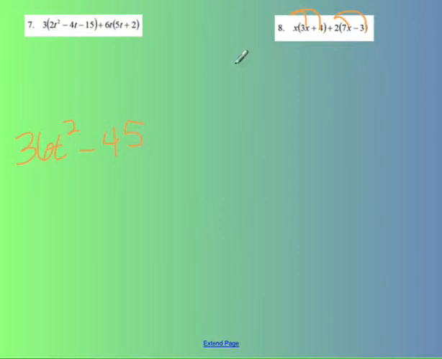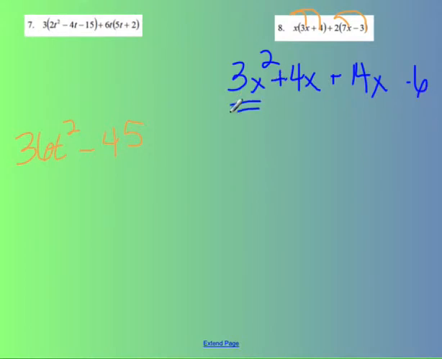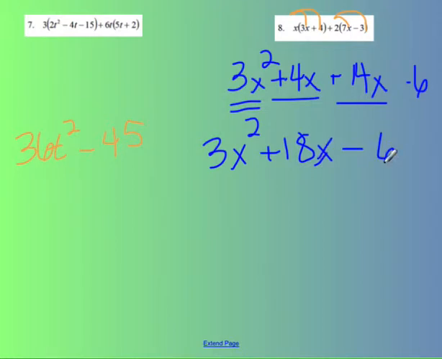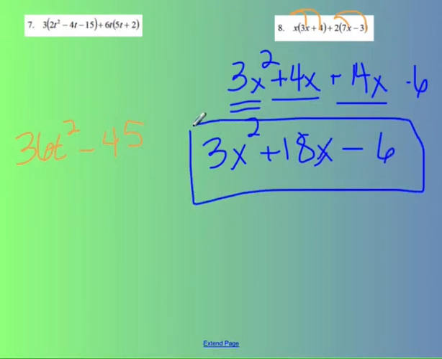So x times 3x is going to give us 3x squared. 4 times x is going to give us 4x. 2 times 7 is going to give us 14x, and then 2 times a negative 3 is negative 6. So now let's go ahead and calculate this out. Well, 3x squared is our highest exponent, so that's what's going to come first. And then I'm going to have 4x plus 14x. Now I'm going to add the coefficients. That's going to give me 18, and then I'm going to keep it as x. Remember, I'm not adding the exponents there. And then I'm left with minus 6. So this right here is your final answer for that problem.